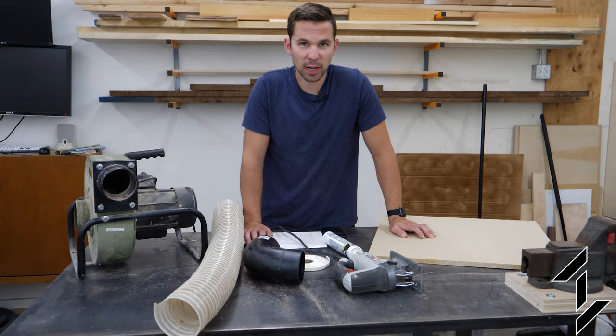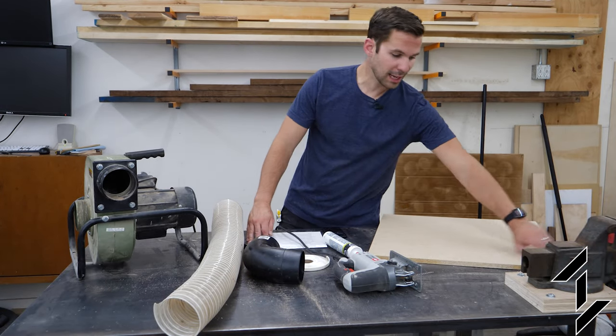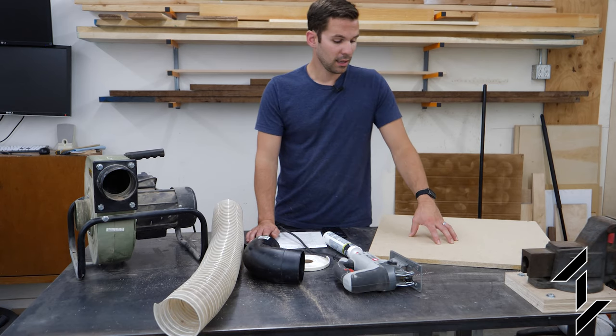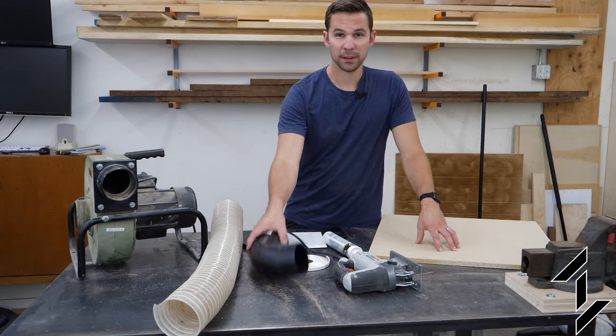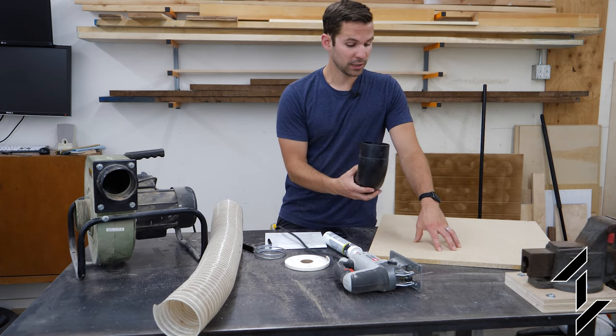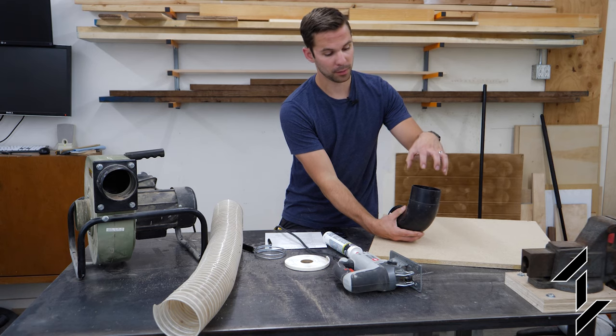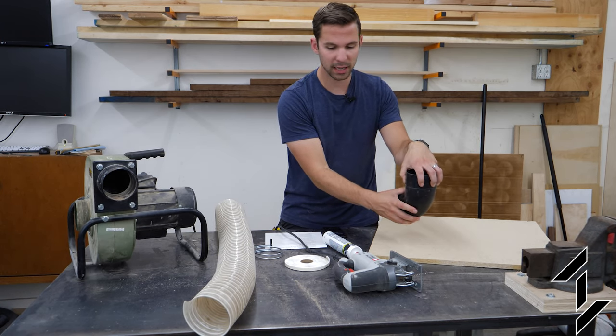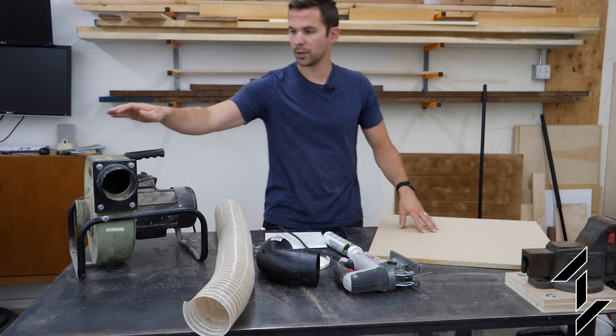The first step in this process is to cut a groove so the top edge of the trash can can fit inside of it and get a really good seal. Then we're gonna cut a hole for this elbow fitting to fit up underneath inside of that groove. We want to leave enough room for the pipe to fit on top, but we want it as close to the edge as possible because we also want to attach this.